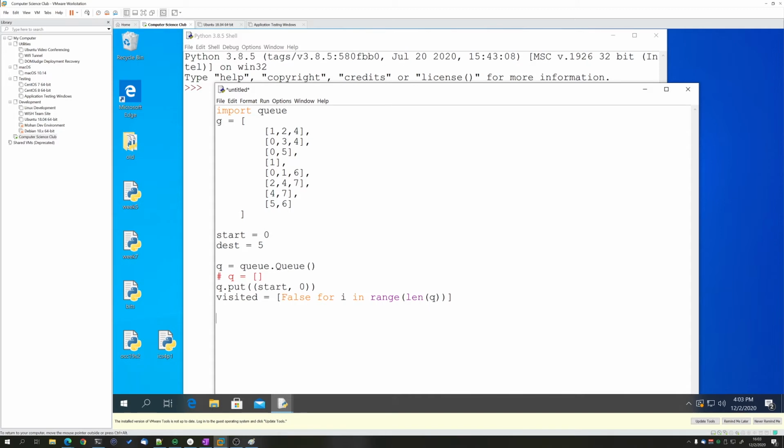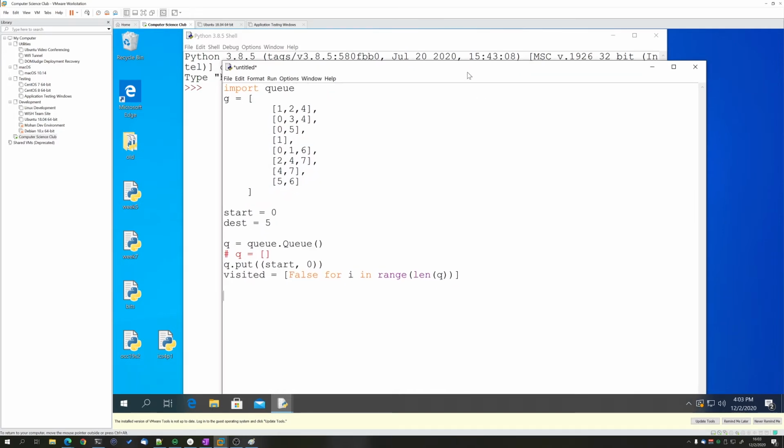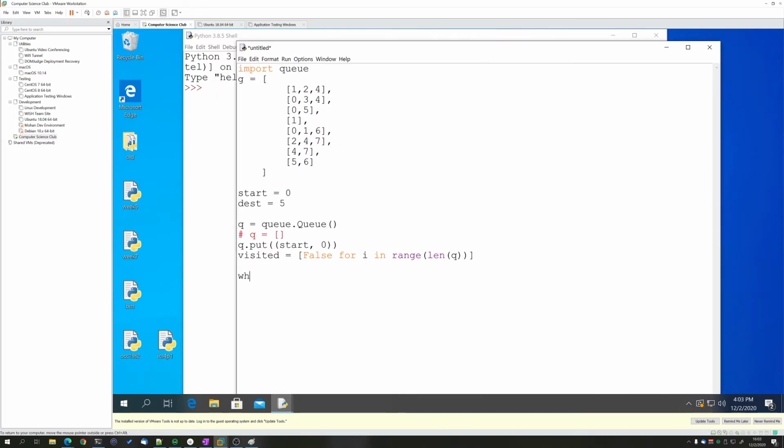And now this is going to be the fun part where we're actually going to be doing the search. So we're going to say while q. What this means is while q is not empty. That's one thing, is that there are some things in Python that aren't exactly true or false. However, you can evaluate them as true or false. For example, 0 can also be evaluated to false, and also an empty list or a string of no length also equals false, right? So this is just to reduce the amount of code we're writing.